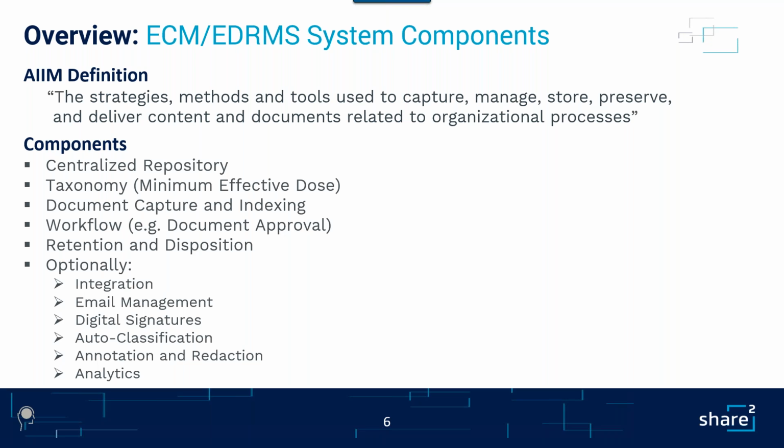So maybe I use KnowledgeLake to intelligently pick off that data and store it as metadata with the document when I scanned it. I can then refine by, I want to see all invoices, not just documents that have the word in it, but actually documents that are associated with the invoice content type. And then I want to refine by ShareSquared and fiscal year 2018, and within a range of $50,000 to $100,000. So I can't do those things without taxonomy. And so that is a core component of any of the work we do, and absolutely required to have an effective ECM system.